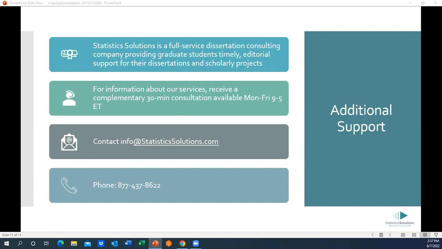Okay, anything else about chapter 2? It's a bear of a chapter, and I'm not going to lie about that. But work closely with your chair, your people. Get help, or just use your resources. It's going to be a chapter that involves some perseverance. Okay, any other questions about the lit review?